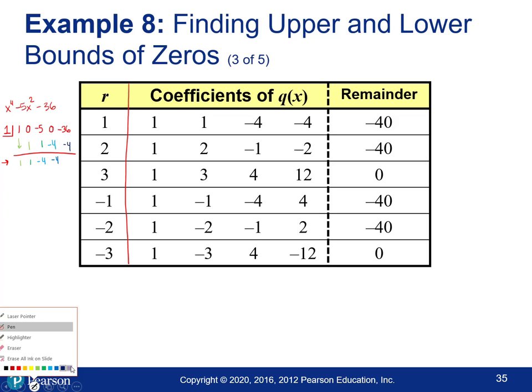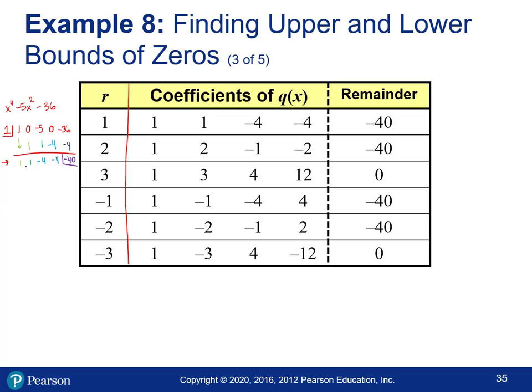And so a couple of things. One is that this is not going to be one of our zeros because the remainder is not 0. So anytime this last number is not 0, then the factor doesn't go into our polynomial evenly, and that number is not a 0. Okay, so we know right away this is not a 0.